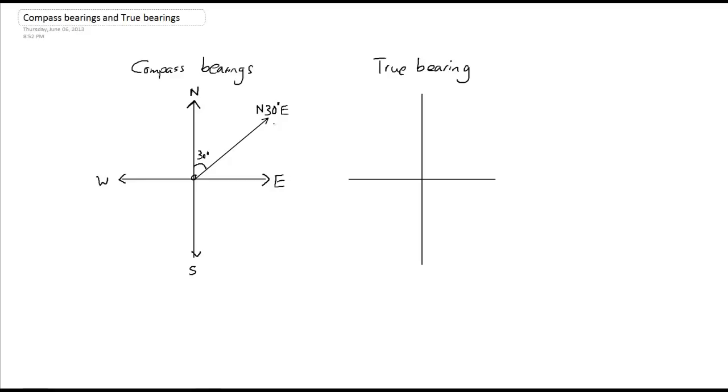When I say that I'm traveling at a compass bearing of north 30 degrees east, that's the direction I'm traveling in. Let's say I'm traveling in this direction here. And this angle here is 40 degrees. Then the name that I give to this direction is called south 40 degrees west, because the angle 40 degrees is created from the south towards the west.